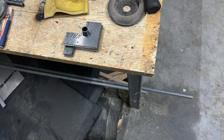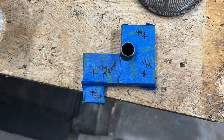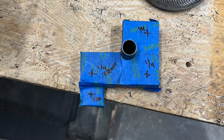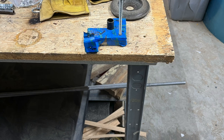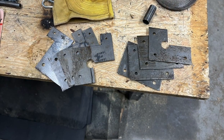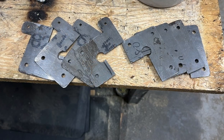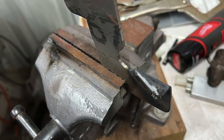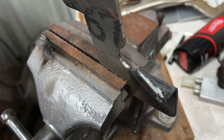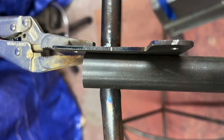I cut them, taped them all together with a short scrap piece of 5/8 tubing, holding them exactly the same spot that they'd be on the fuselage, before drilling the wing and landing gear quarter-inch holes and the 3/16 pulley holes. This way should ensure all mounting spots are identical. I bent, trimmed, and tacked the first bracket in place, making sure it was square to the frame. I then welded, especially the inside area, completely.